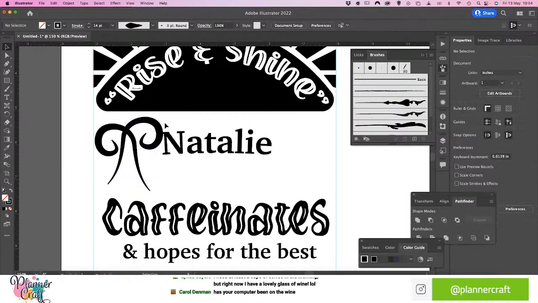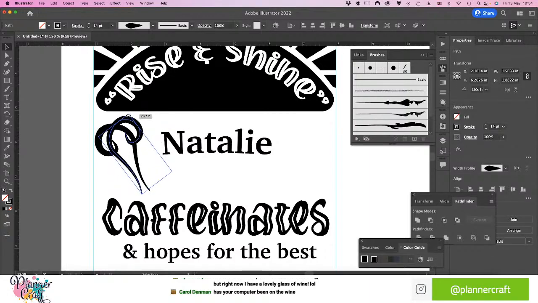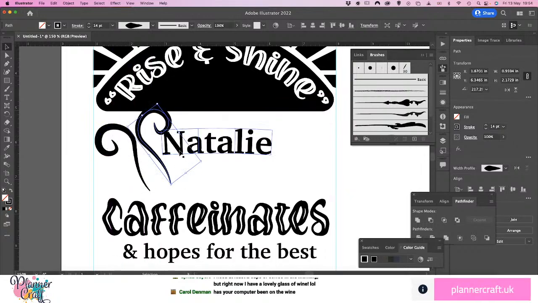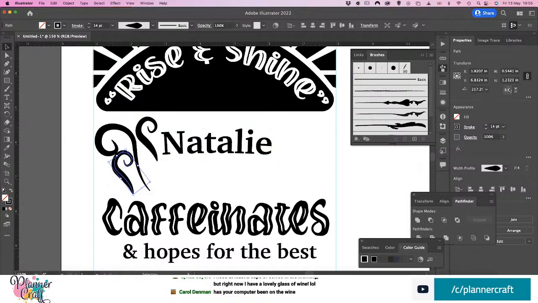Right, so now we're going to rotate this and resize it. Press and hold shift, resize it down, and we can pop that there. We're going to flick around that stroke, so it's a bit more solid towards the bottom. I'm going to take a copy of that. At this point, we can flick that one round that way, and you can choose whether you want to pop that somewhere in the middle.